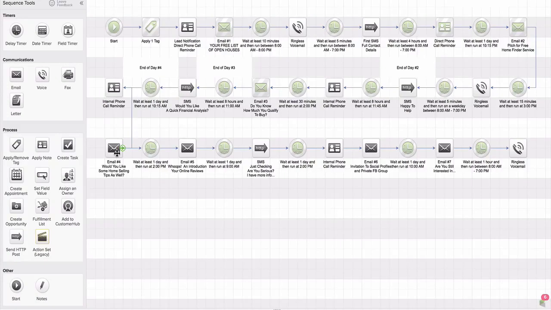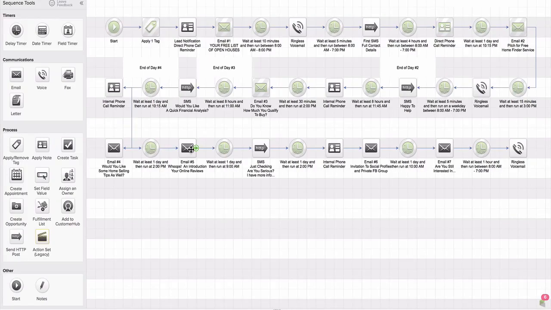Would you like to know how much your home is worth in today's current market conditions? I can connect you with a realtor who can give you a home evaluation with no obligation. Just simply let me know, and I'm happy to make that introduction for you, right? So you're just pitching the third offer. So they can buy or they can sell, and that's basically the offers that you're putting in front of them.